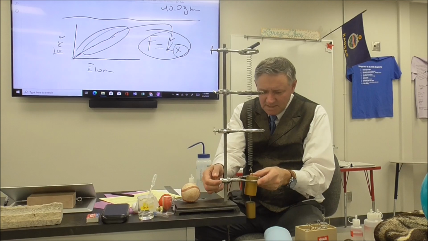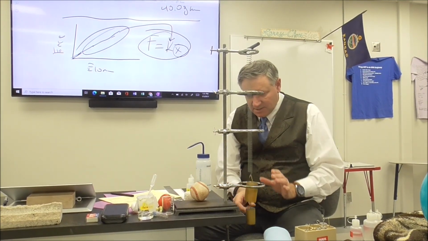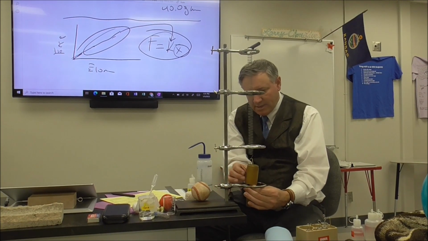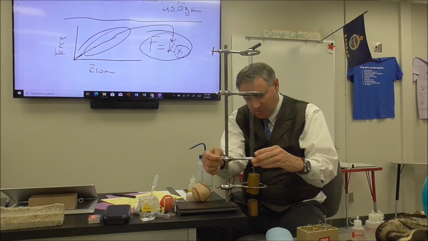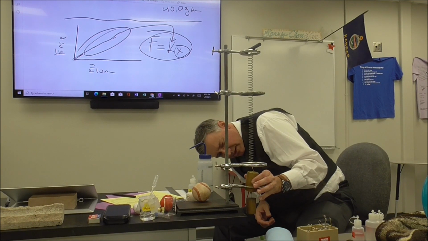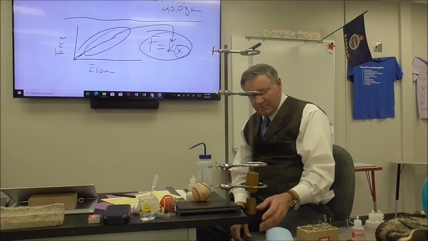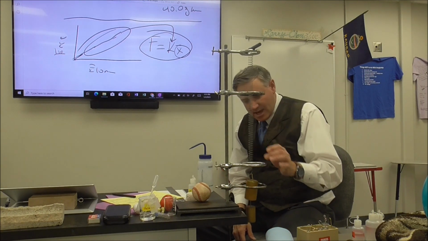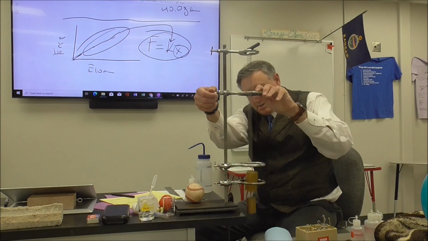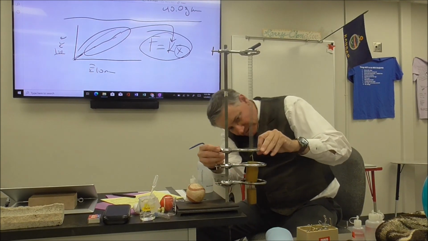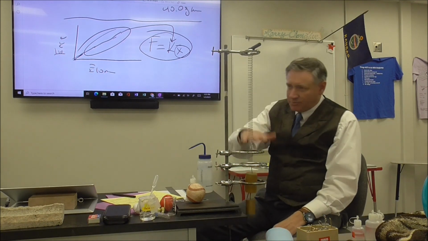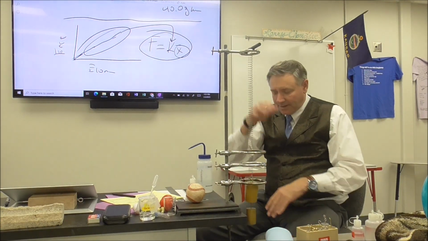So when this thing is oscillating, you're going to have the middle ring where it's at its equilibrium point. You're going to have the middle ring like this, okay? And you're going to get down and make sure that's right there. Then you're going to make it oscillate. Then you're going to have the bottom ring at the bottom of the oscillation, like so. And then you're going to have this ring at the top of the oscillation, okay? That should be pretty symmetrical, with the same distance up and down.